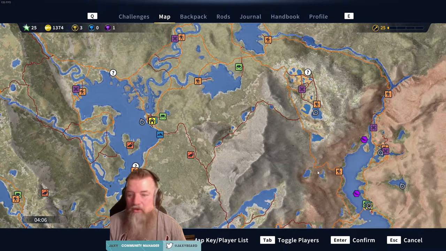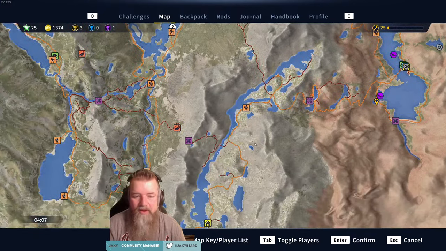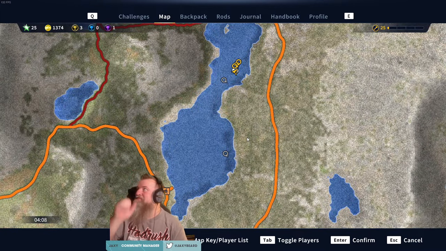There he is. Oh, no. Wait, hold on. Where are you at, Johnny? He is. No, he's here. He's just down over here. Oh, well, that's giving it away.